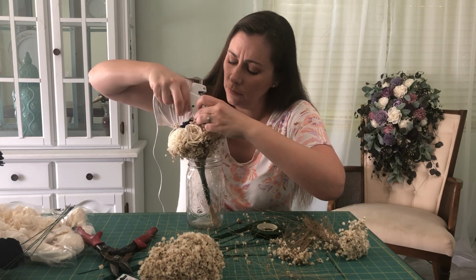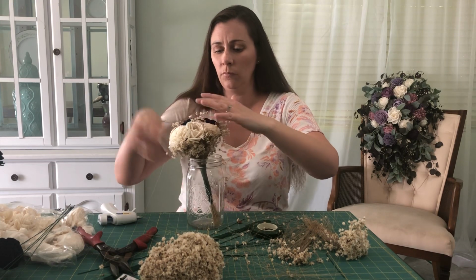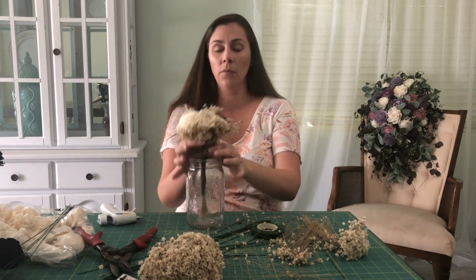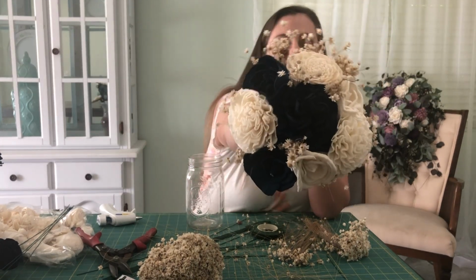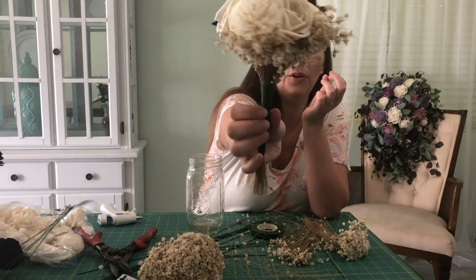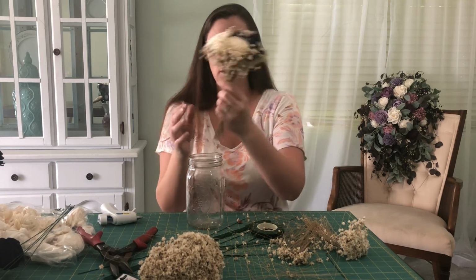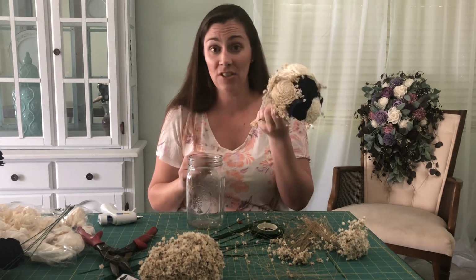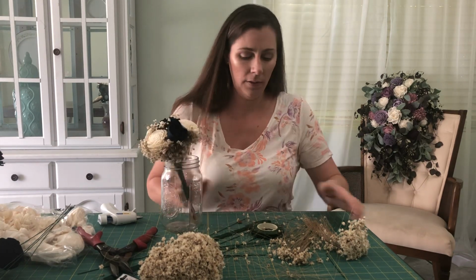A little bit of hot glue. Okay. Get those glue strings off. Go up, yep. All right, so there you go. You have that, and you have your beautiful star flower all throughout. And the star flower adds a rustic, wild look, very whimsical. Our bouquet in our shop that matches this design is actually called Whimsical.